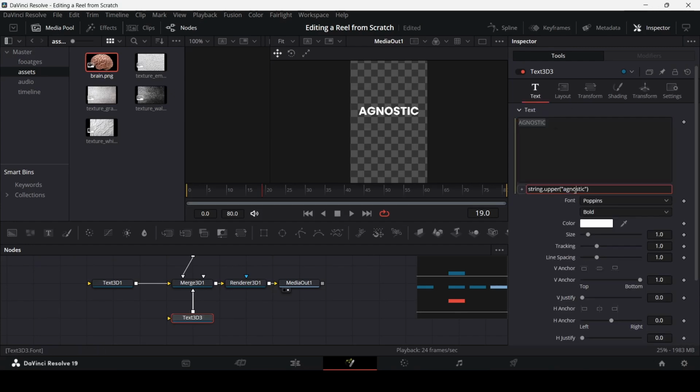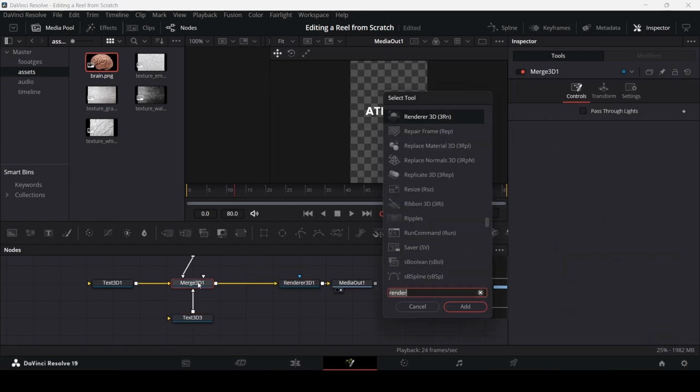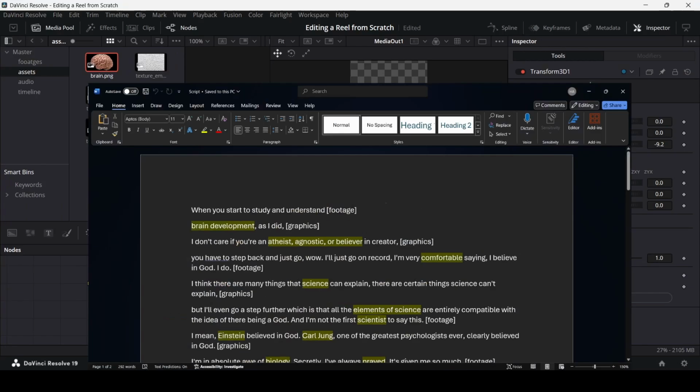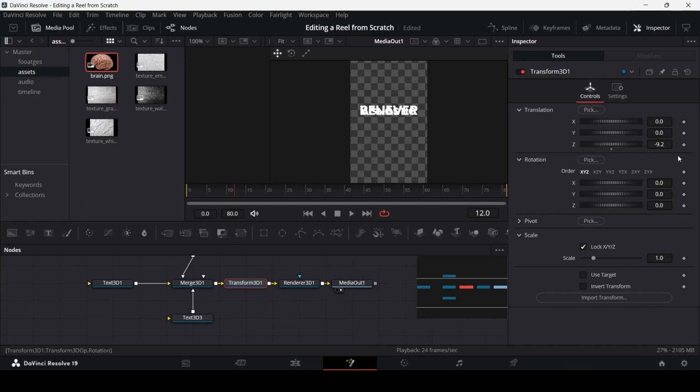So what we're going to do now is use a transform node, which will be Transform 3D, and we're going to move this. Here you can see what I did. We could have gone from left to right, right to left, but I'm just trying 3D now. So let's see how this works.